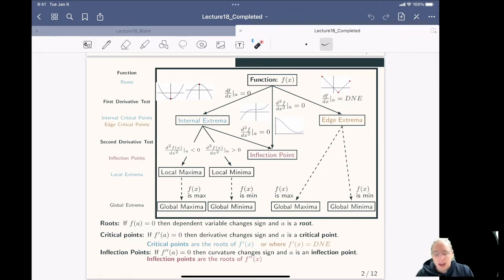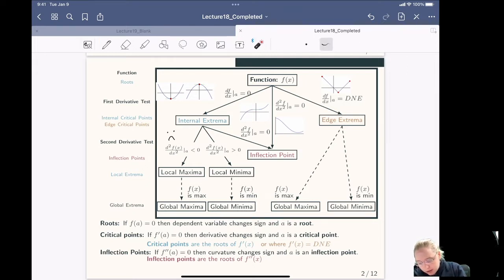All right, so if we're over here in the internal extrema, so this is where that derivative is equal to 0, so it's either flat at the bottom of a curve or flat at the top of a curve, then we have to ask what is the second derivative. So if the second derivative is less than 0, then the way I like to think about this is that curvature, and it's less than 0, and it's a sad face, so it's curved down, and so that is the maximum of a function. So if you have a derivative of 0, but you have a second derivative that is negative, then you have the maximum of a function.